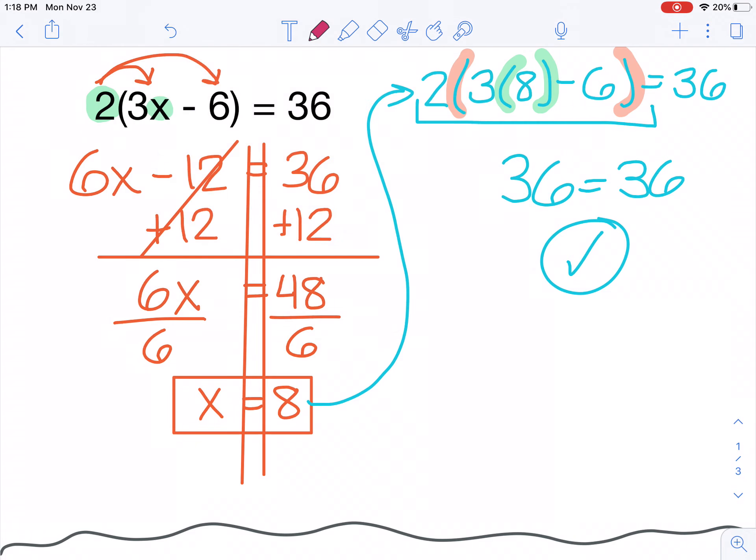So to recap what we've done so far, if you see an equation with parenthesis, the first thing you need to do is use the distributive property. So the first thing you need to do is multiply the outside constant by whatever's inside the parenthesis, all the different terms. Next, you might need to combine some like terms if you have more than one term with an x or more than one constant term once you're done distributing. And then finally, you need to use those inverse operations. So we want to get the x by itself, doing the opposite, addition, subtraction, and then multiplication and division. The goal is to always get x by itself using those inverse operations.